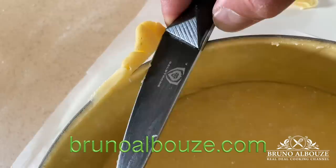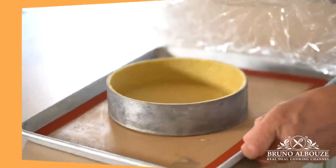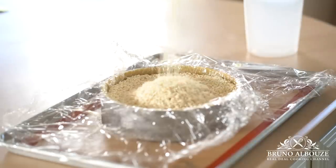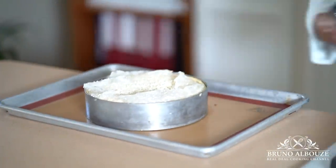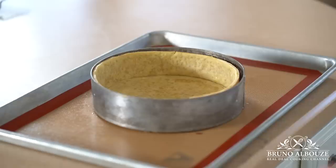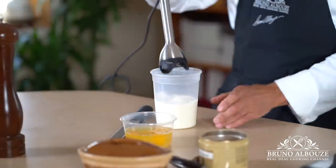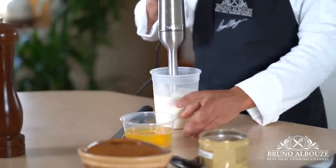Lightly prick with a fork and let your pie crust rest in a refrigerator overnight, uncovered though. Use 2 sheets of microwave safe plastic wrap. Fill up with pie weights or rice or beans and blind bake for 30 minutes at 350 degrees Fahrenheit, 180 Celsius. This technique, by the way, is perfectly safe.